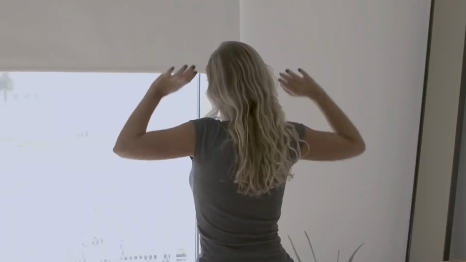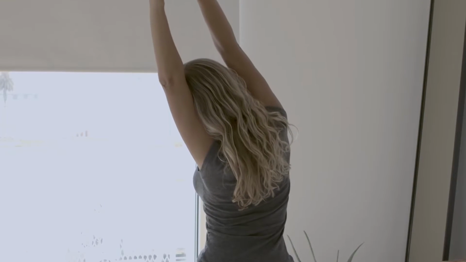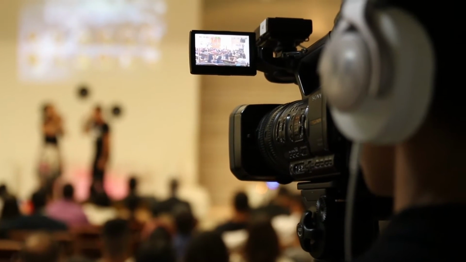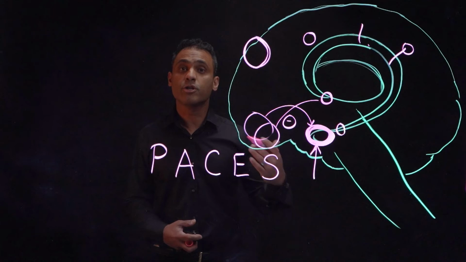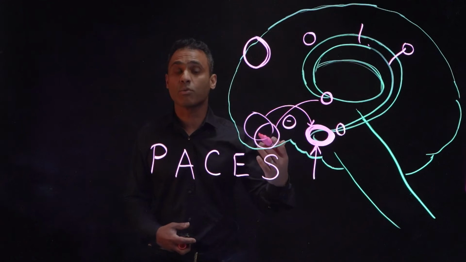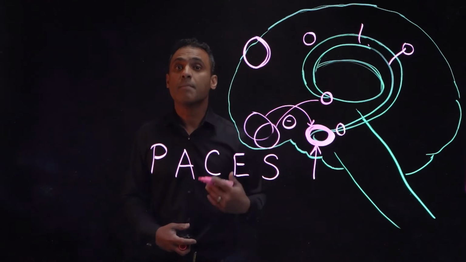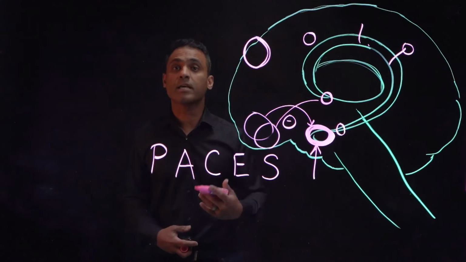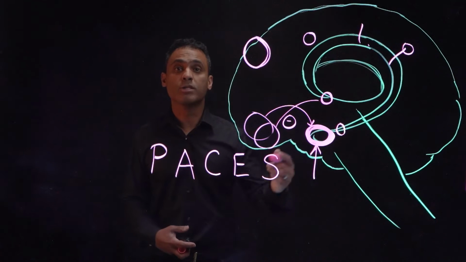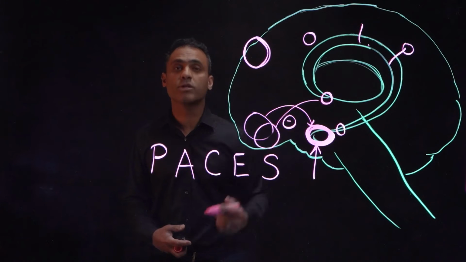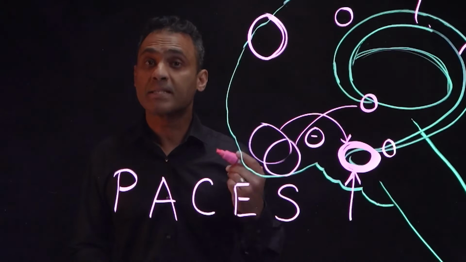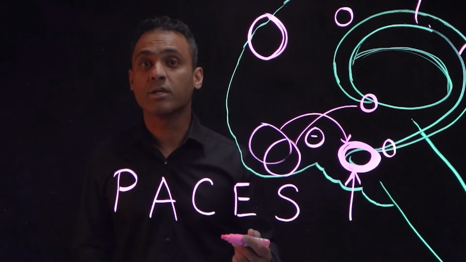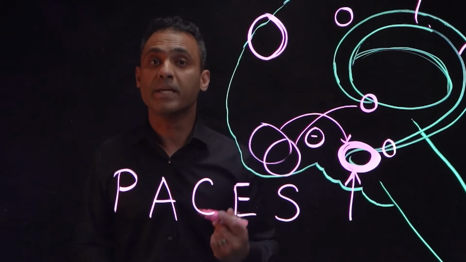So I wake up in the morning, I anticipate, and what I'm really anticipating is that when I do this video, I'm sharing my knowledge, I can make a difference, and hence anticipate a reward. So the nucleus accumbens has anticipated this reward based on previous set points. People have found it useful, and that reward learning has been consolidated in my reward pathway, which includes the amygdala, the nucleus accumbens, and of course the orbitofrontal cortex. But simply anticipating doesn't get me the actual reward. An action has to be implemented for me to get there.